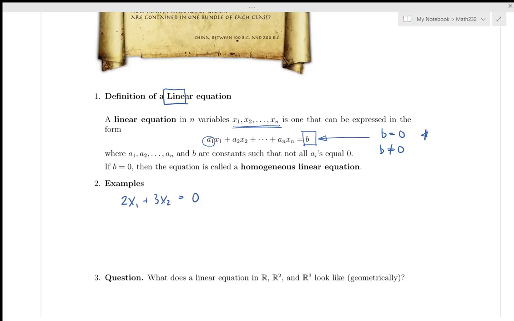You'll notice that the power on the variables is 1. So like we don't normally write this here, but we could, for example, put x1 to the 1. So basically what we're looking for is equations where the power on every variable is 1. So that's a linear equation. Here's another linear equation. That first part is the same, but this is a non-homogeneous linear equation because this thing here is -6, it's not 0. So this is a linear equation in 2 variables, and this is also a linear equation in 2 variables. Let's take another linear equation. Here's another linear equation.